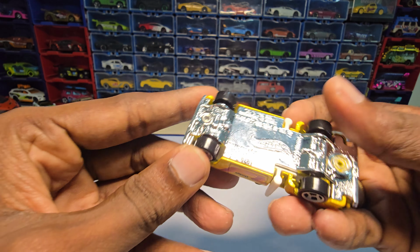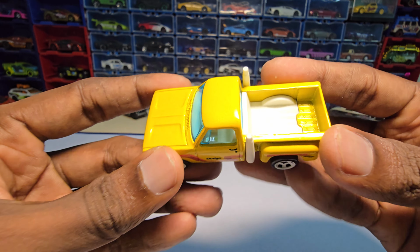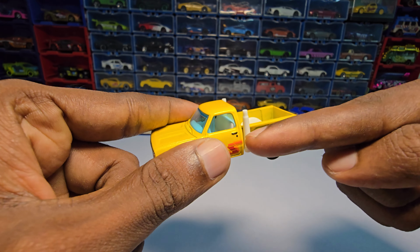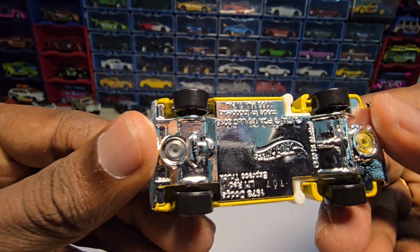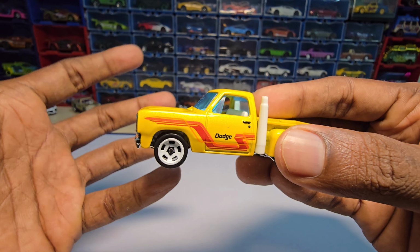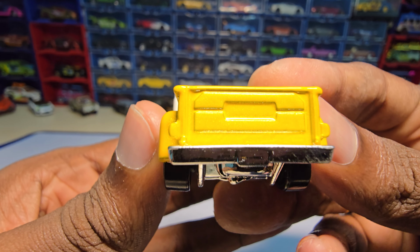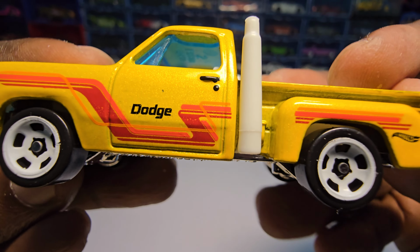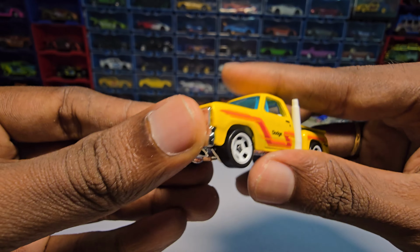So this is the truck which we are talking about. Little Red Express truck. I never actually owned this one before, so I bought it. Okay, so this part is metal and this part here is metal. The exhaust and the bed are actually plastic. The chassis is actually plastic and it is just chromed out. At least the paint job looks a bit bright. There are no headlight or tail light details, not even a single thing. They actually gave some detailing for the door handles here.